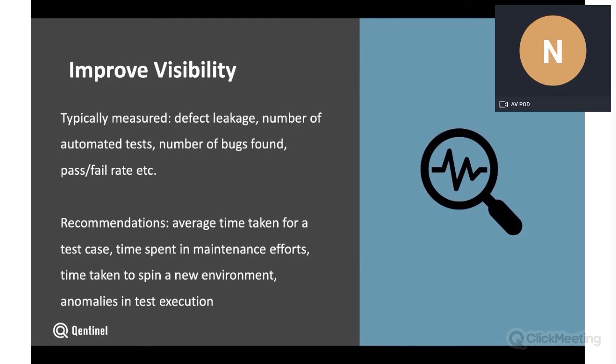And then you might also want to track anomalies in test execution. That might be a bit of an advanced topic, but say you have a regression test which has been running for a few months and always runs in 5 minutes, and now all of a sudden it is taking 10 minutes. That is a way for you to figure out that, hey, your regression test has an anomaly in it, something is not right. So these are a few recommendations that you might want to try out for actually measuring the efficiency of your testing process.